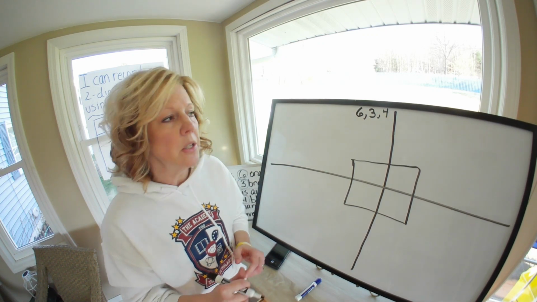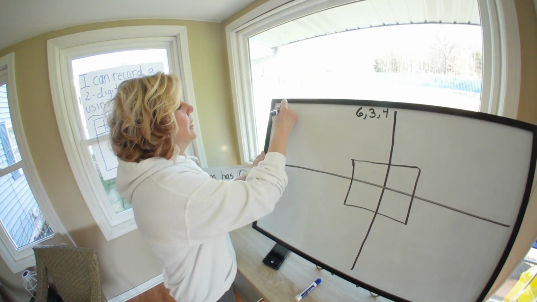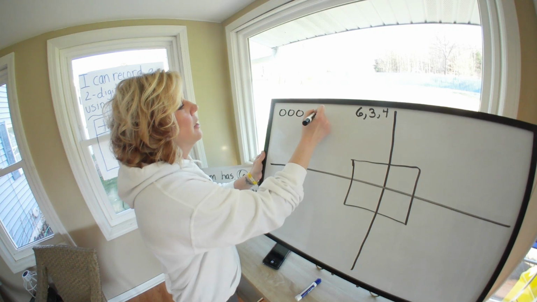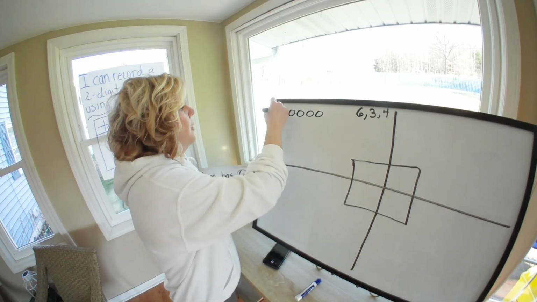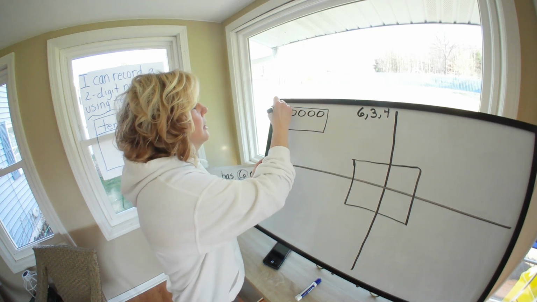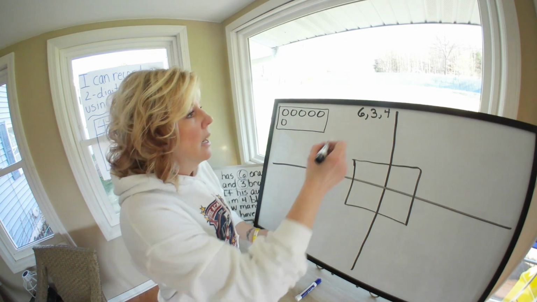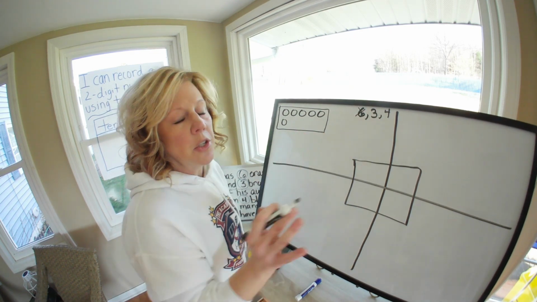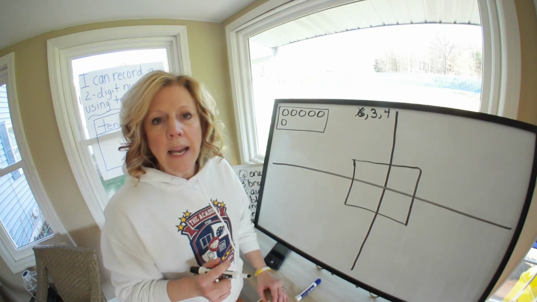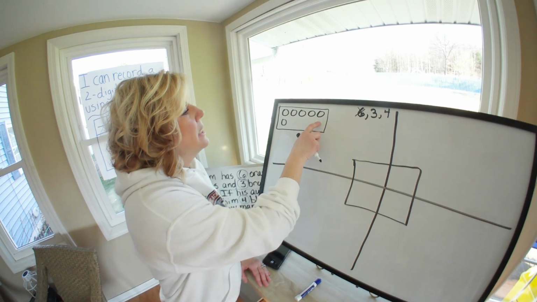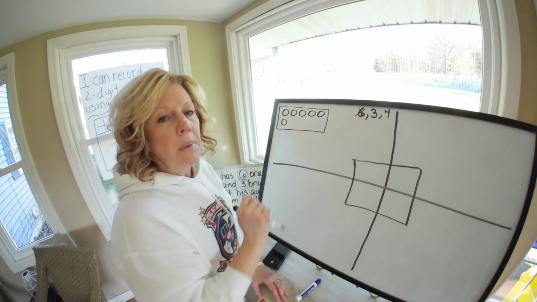So watch what I'm going to do. The 6 was for the orange cats. So I'm going to put 6 O's up here. And again, I'm going to do it as if it was a 10 frame. So I want you to take a look at this. So I put my 6 in my 10 frame. And I'm going to actually cross off the 6 up here just so I know that I've used it. Now, if I look at this, I can notice that I have 4 empty spots. And that's where my 4 can go for my 4 black cats.